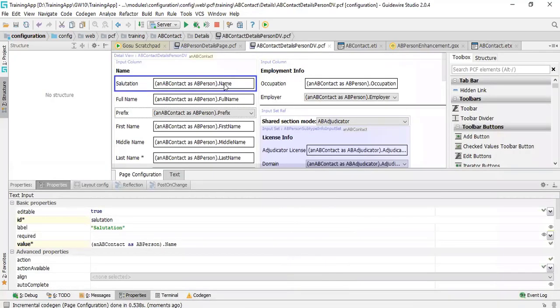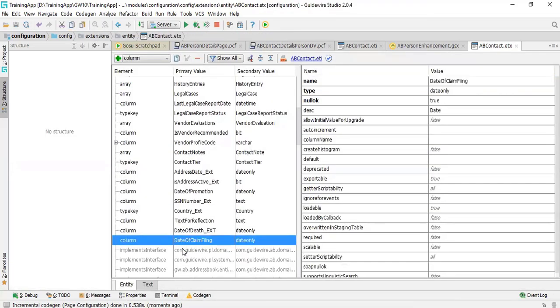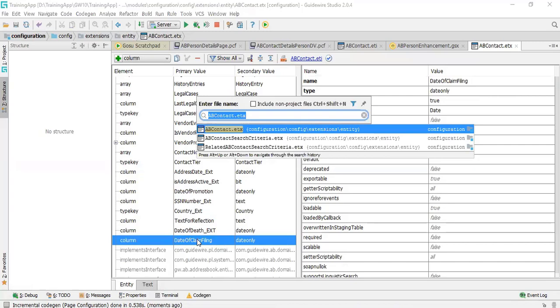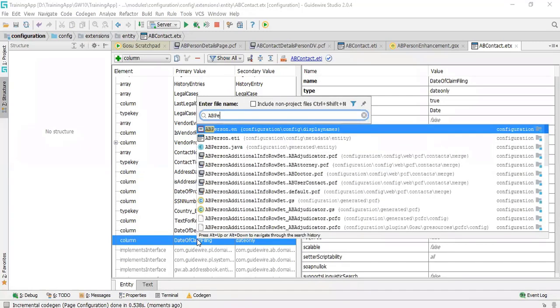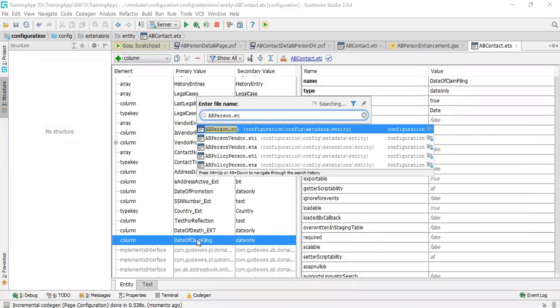Yeah, I need to give it in the person entity. I'll remove it from here. I'll go to the AB person .etx. So you can see I have the .eti file, and that .eti file is out of the box. So what do I have to do now? You tell me what should be my next step.